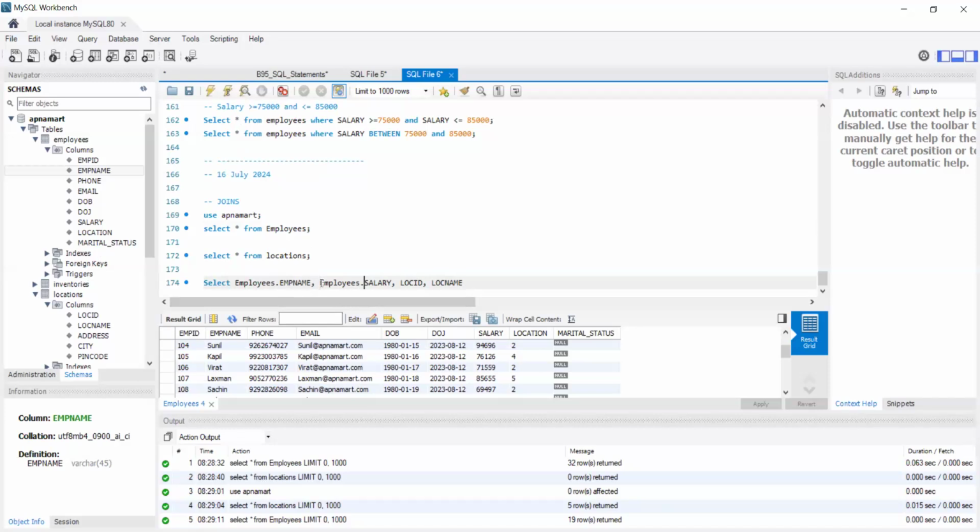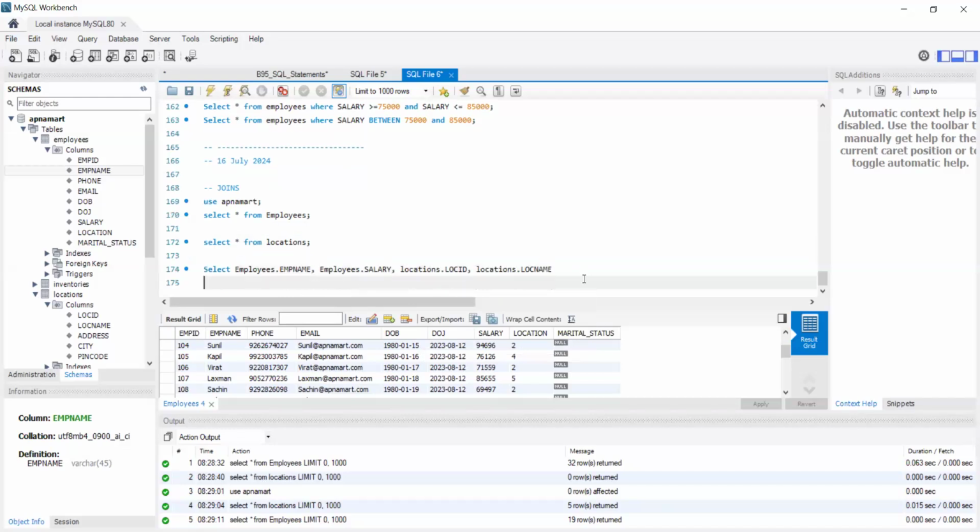As a user or as a program, it will not be able to identify which source I'm referring to. Name is coming from both the employees table as well as the location table. MySQL will not know which one to use. So you prefix it by table name dot. Location dot. So now you know employees.name is for employee name and locations.name is for location name. So you can give it like that.